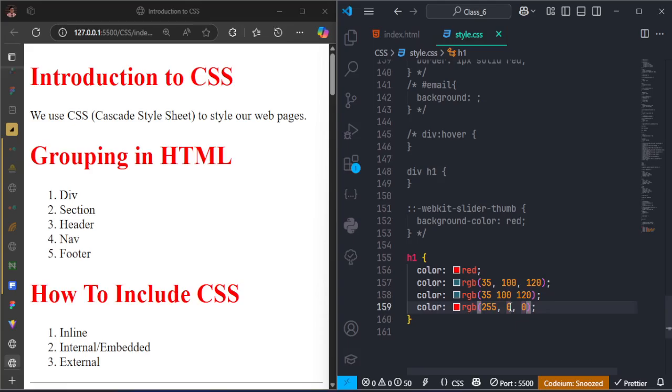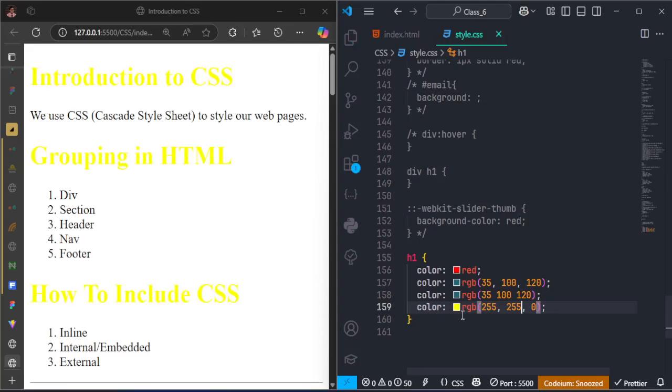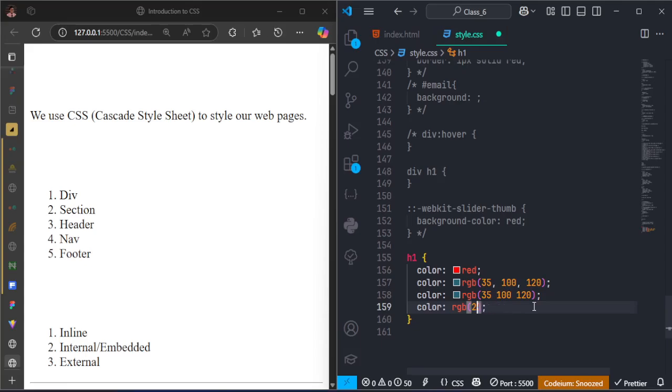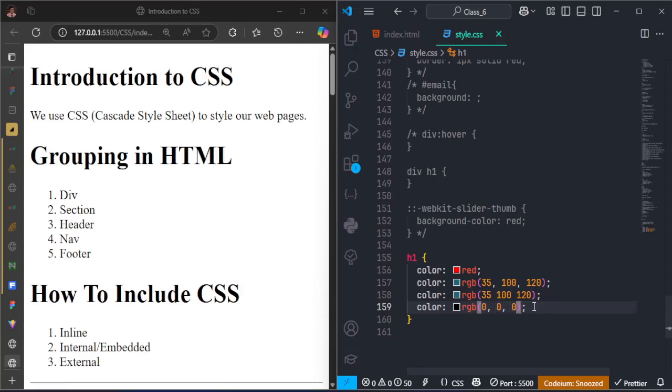Or if you want to have two of them, so this one too is going to be 255. So now you are mixing red and green together, which is giving us this kind of yellowish color. Or if you put in all of them, then you are having white. Like three of them, 255, 255, 255, it is going to give you white. And again, if none of them is here, then you are going to get black. So 0, 0, 0 will give you black because no red, no green, no blue. Since we don't have anything, what you are going to have there is just black.